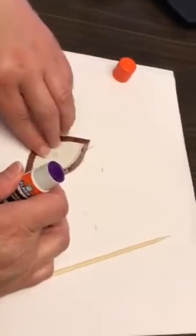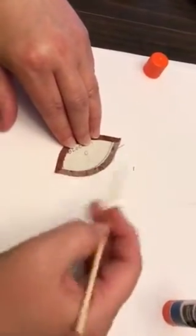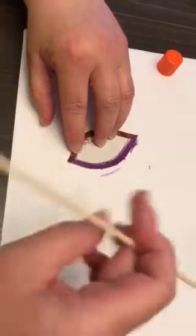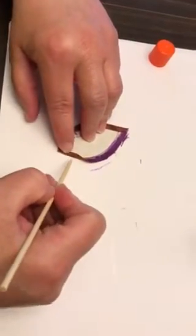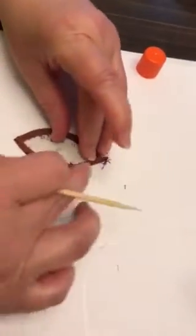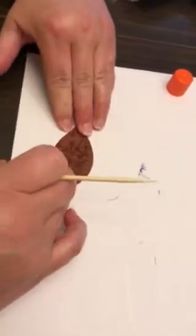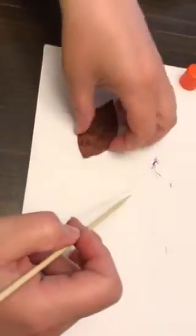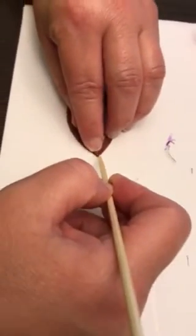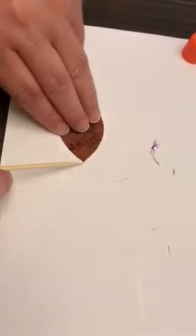I did one side, now I'm going to do the other side. I know that this end is going to tuck under a berry so I don't have to worry about that, but I do want this end to be nice and pointy. So I folded it over and I'm taking little tiny tucks with this stylus — which is actually a bamboo skewer — so that it's nice and smooth, folding the edge over. When I flip it over I want to make sure I have really nice smooth edges. You can see it's sticking out a little bit, so I'm just going to take my skewer and push that edge back a teeny bit so it's out of the way, and then when I flip it over I still have a really nice point.